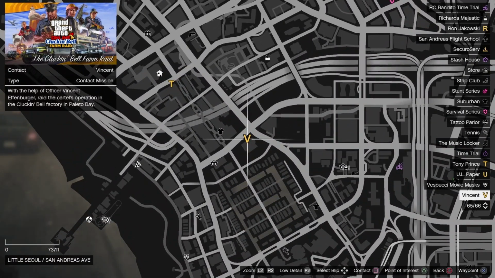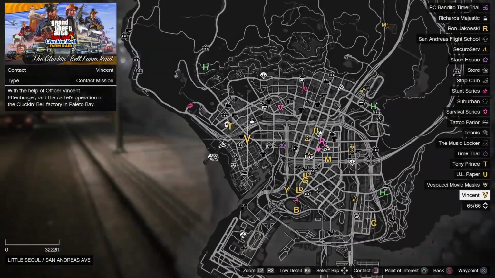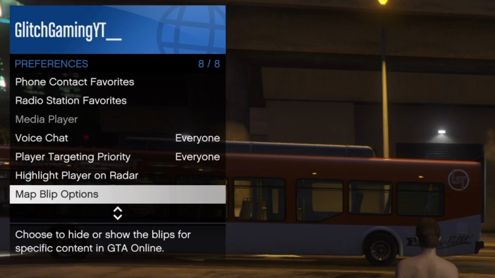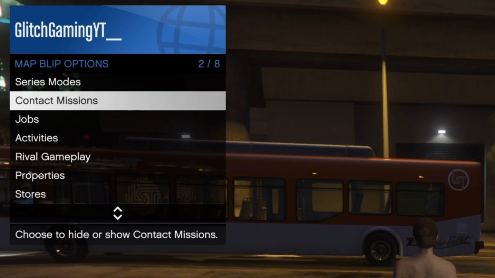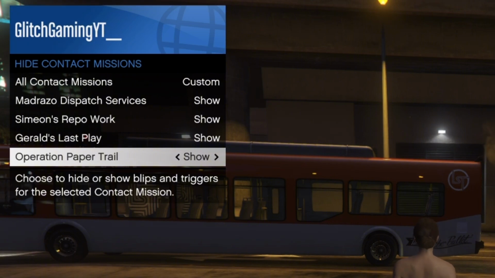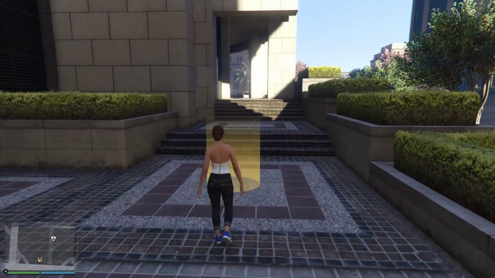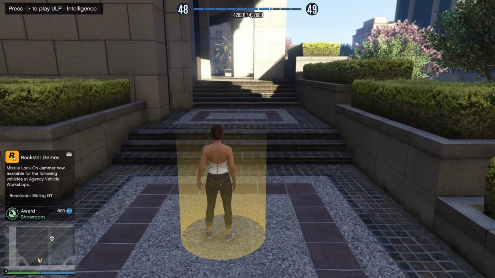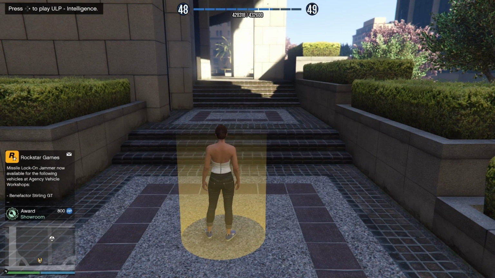Doesn't really matter which one, but I'm going to be using the Paper Trail mission because apparently it's a little bit quicker. So all you want to do is head over to that location, and if it doesn't show up on the minimap, you can just follow the instructions on the screen now. So once you have arrived at the Paper Trail mission, all you want to do is walk over to the yellow circle, and you're going to pause, and you're going to go to the playlist.